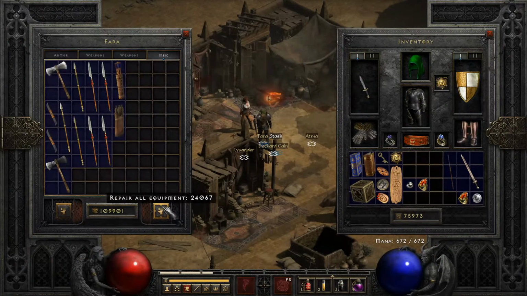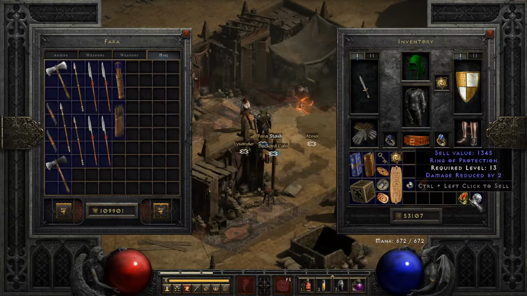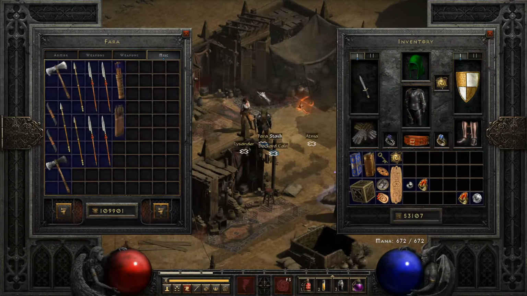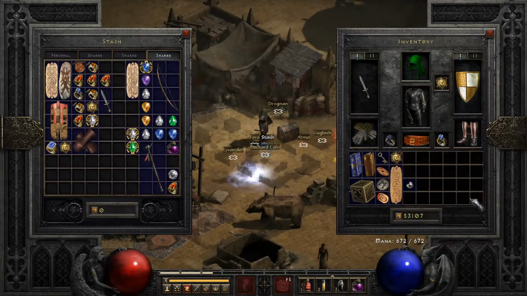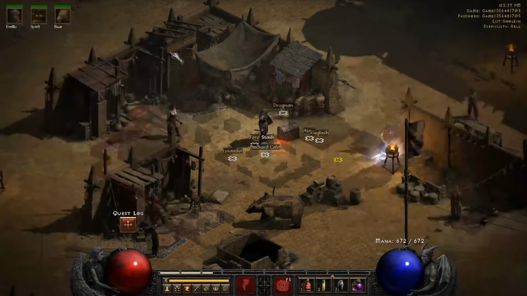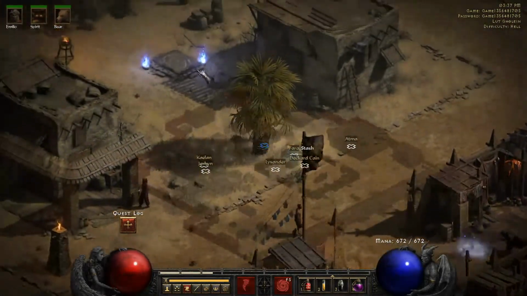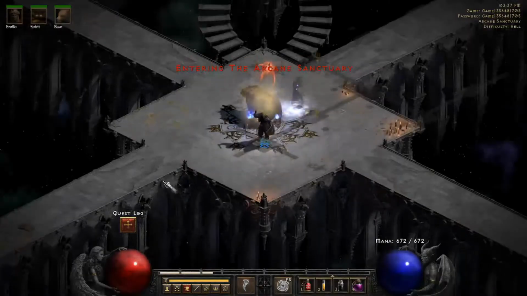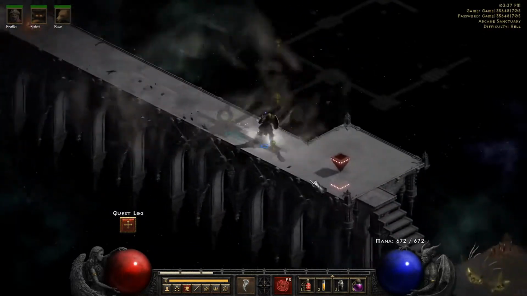There we go. There's those tele charges. 24,000. That's okay, we can afford it. We're going to have Skeletor do some re-rolling here on this stuff. Throw those into our stash and get back out into the world. Let's get back out. Back to center. Trying again.